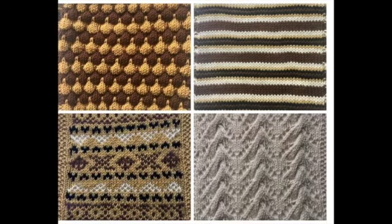And one thing you definitely learn is what you like and don't like. Like you'll figure out whether you like lace or you don't like lace, or you like cables and you don't like cables. Those kinds of things, you'll figure that out pretty quickly. But at least you figured it out on a little 10 by 10 block and not a sweater or something that you bought tons of yarn for and you're like, oh God, I hate doing lace. I don't want to do lace. Or I love doing cables. Thank God. So you figure out things that you like.